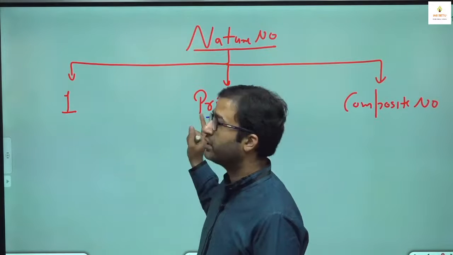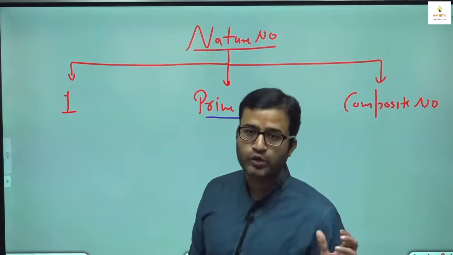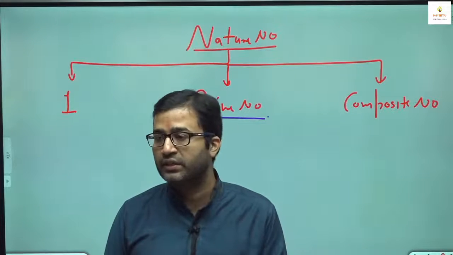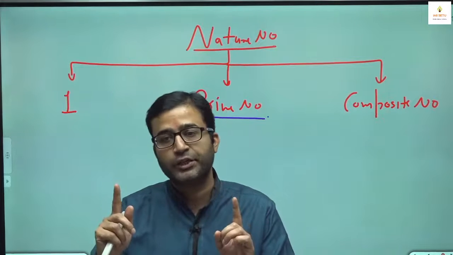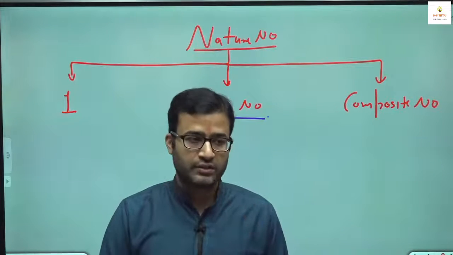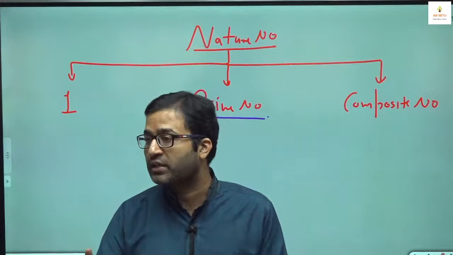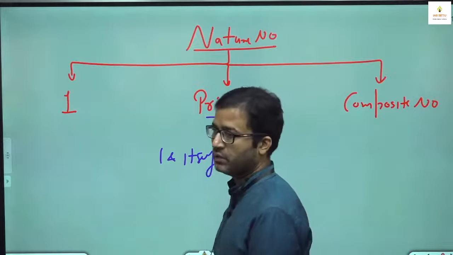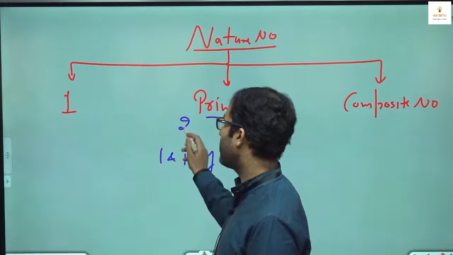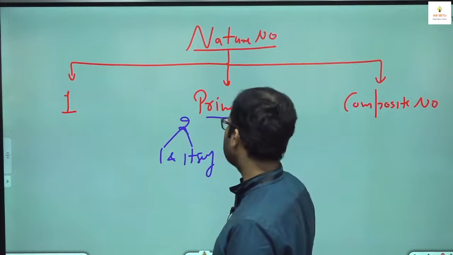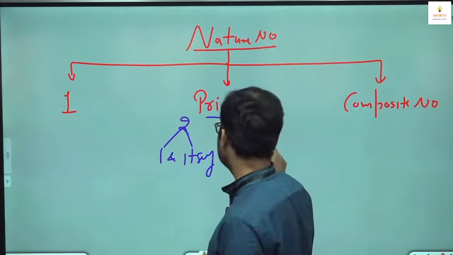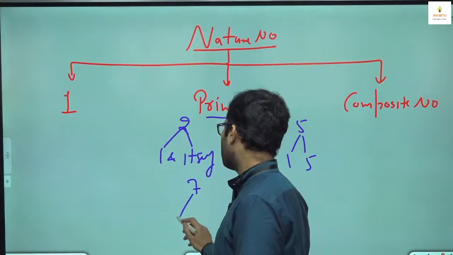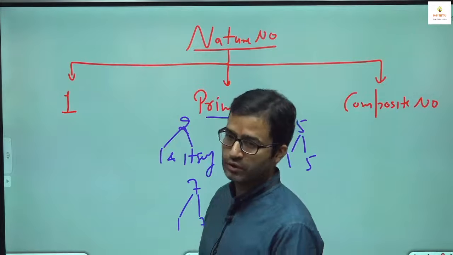Concept is, whoever gave the concept of prime number, he checked natural numbers and he found there are certain natural numbers where there is a similarity. उसको एक similarity दिखी that some of the natural numbers have exactly two divisors, exactly two factors. And what he found is that these two factors are 1 and itself, meaning that number itself. Like 2 is having divisors 1 and 2. 3 is having only two factors, 1 and 3. 5 is having only two factors, 1 and 5. 7 is having only two factors, 1 and 7, and so on.